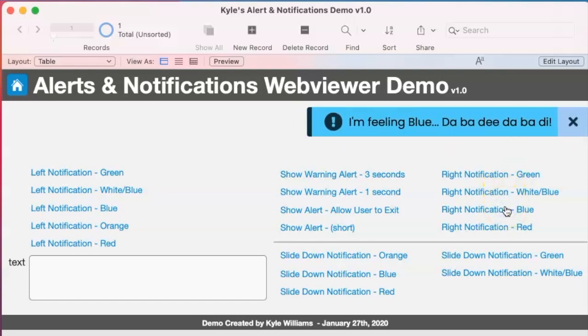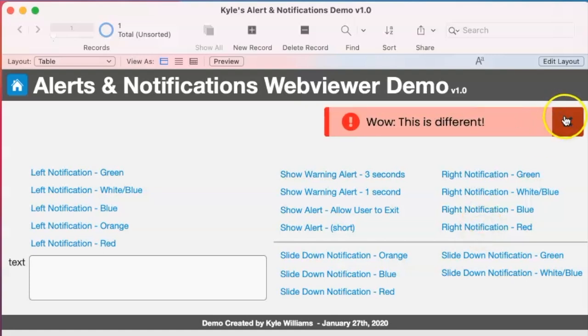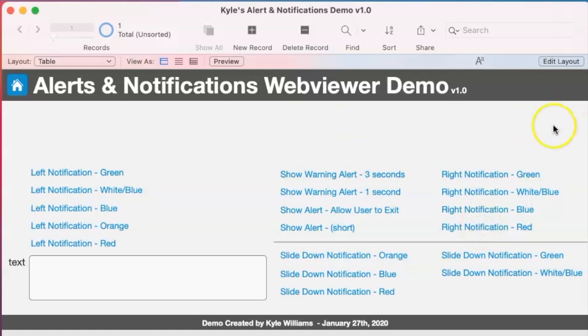And then, of course, I'm feeling blue, da ba dee da ba da. So, old song. Anyhow, and then, of course, a red one, because you obviously want to do a red one. A lot of alerts, if the user did something really wrong, you want it to be red.